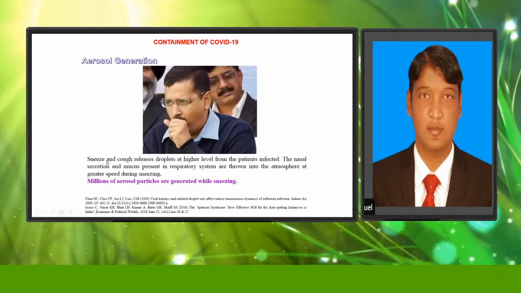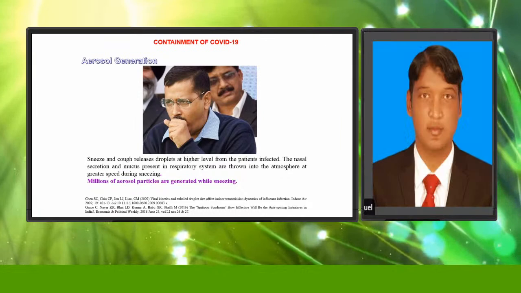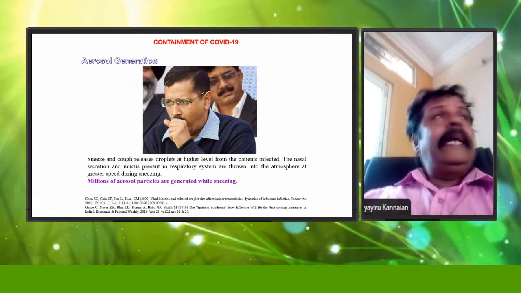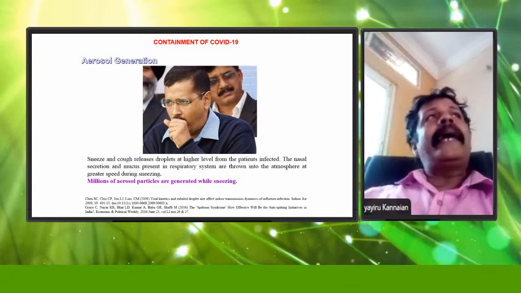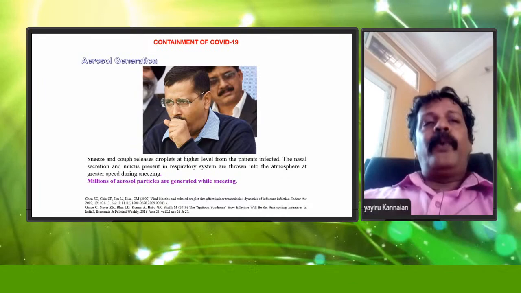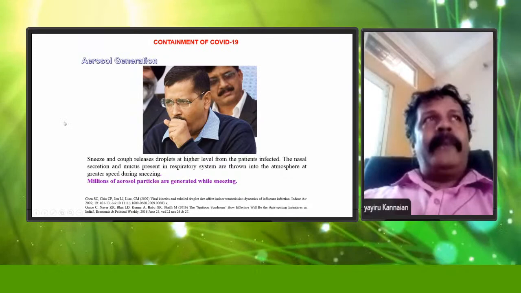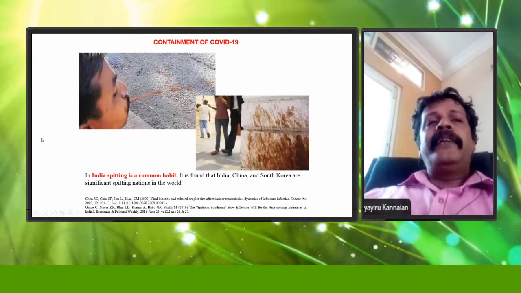In this slide, you can see, of course, he is a well-known person. He is also famous for his cough. I used his photograph without his permission. So sneeze or cough, it generates aerosol. In general, if the aerosol is 5 micrometer in diameter, it can easily be carried into the atmosphere. Apart from that, if a person has COVID-19 infection and coughs or sneezes, the droplets which fall at ground level get dried, then the viral particle becomes airborne. Next slide, please.